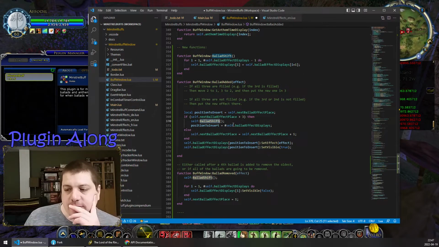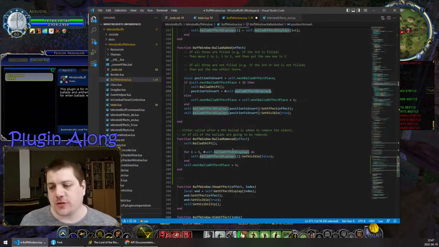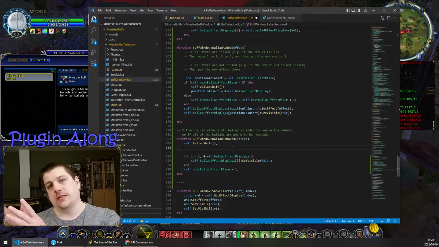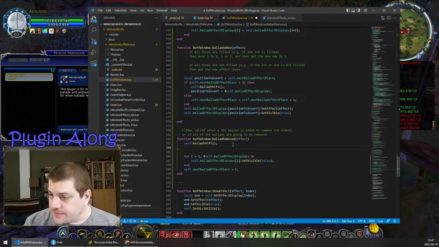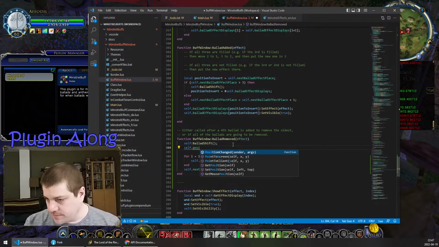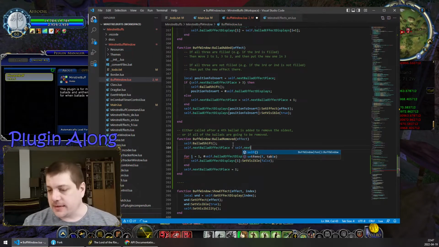Ballad shift, position to insert equals the count. Okay, so we want to control the position to insert. So ballad shift, the position to insert is sliding over. So self.position to insert. Oh, sorry. Next ballad effect place equals self.next ballad effect place -1.